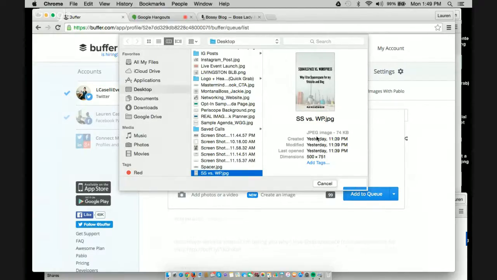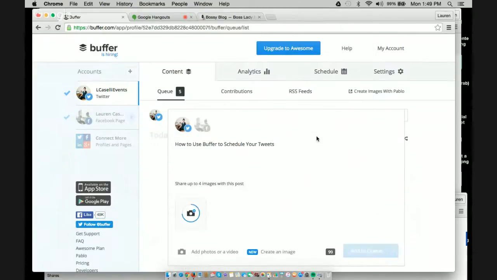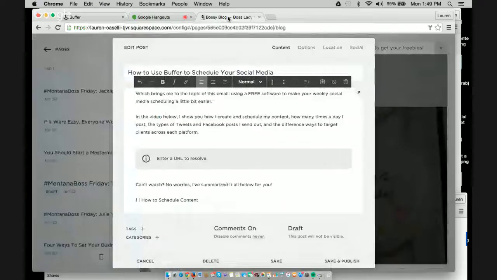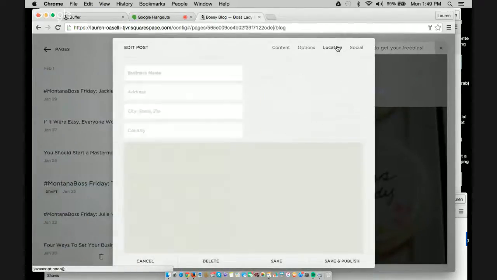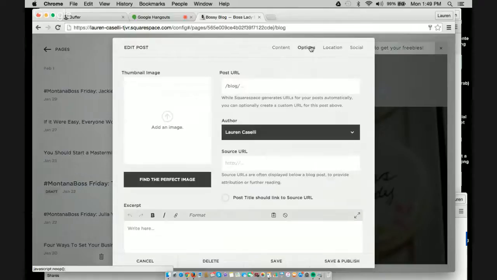I talked about why Squarespace is better than WordPress. Adding images to Twitter is really, really helpful. It just helps with engagement. And the nice thing about this is, see, it kind of makes it into a little square for me, so I don't have to do that. Then what I would do is go over here to Squarespace. This is my blog post. I click on the social. Oops, that's not right. Sorry. Options, that's where it is.